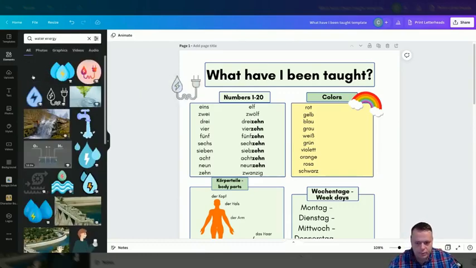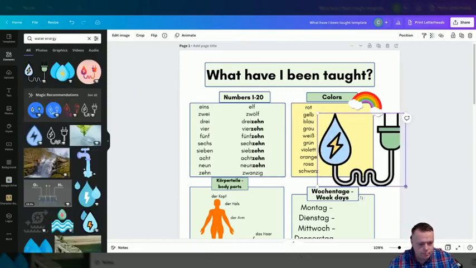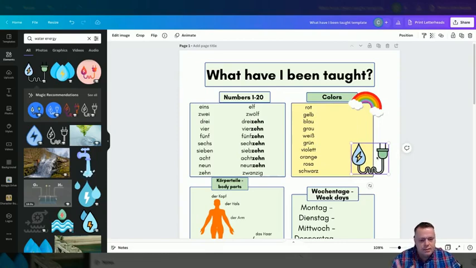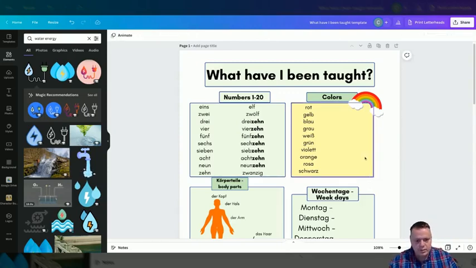Oh, that's kind of a fun one. Kind of makes the kids wonder, wow, there's a plug next to a water thing. Again, the idea is that you're using the graphics to help cement in their minds the meanings of these different things and put things into a different context. And again, these are something as well that students could work on together.